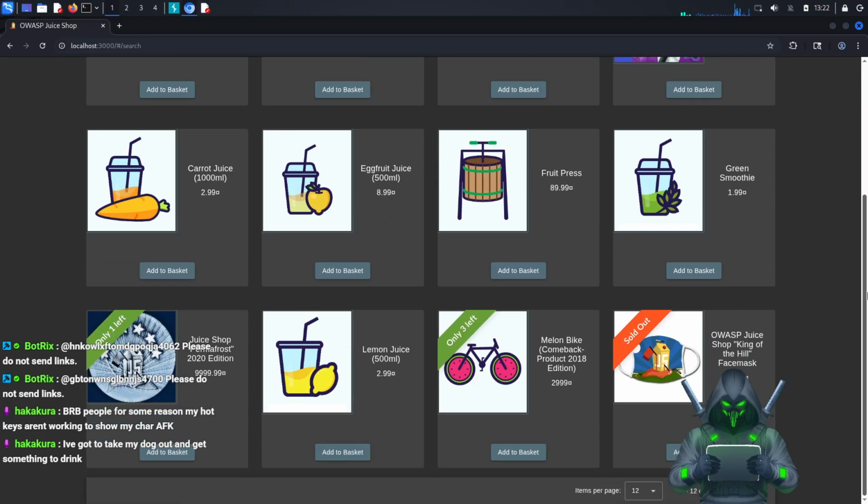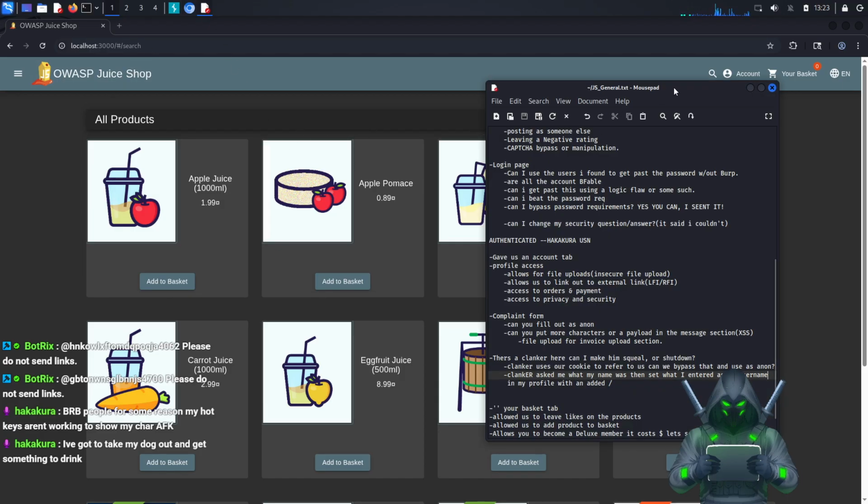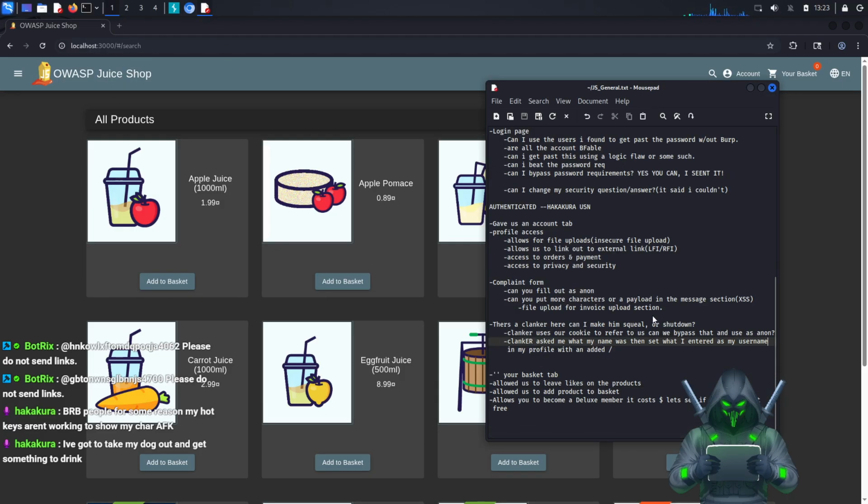I gotta be more targeted. I gotta dedicate. I've kind of just been looking for anything and everything, and I think I gotta start focusing on specific vulnerabilities. It seems like broken access control and injection vulnerabilities are the top two as far as numbers go.